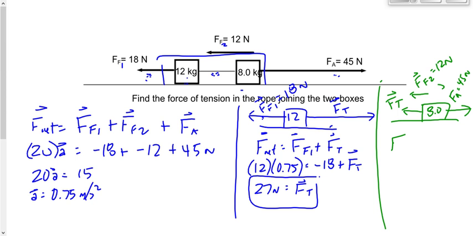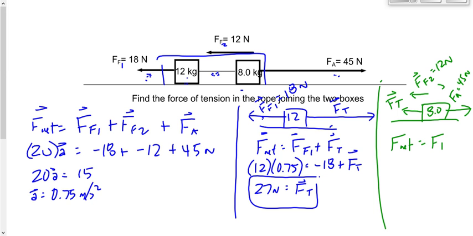For F net, there is gravity and normal force acting on all of these, right? But why didn't we draw those in? Why didn't we pay any attention to them, Quinn? Gravity and normal force mean something, but not in the equation, because they cancel. They're balanced and they cancel.